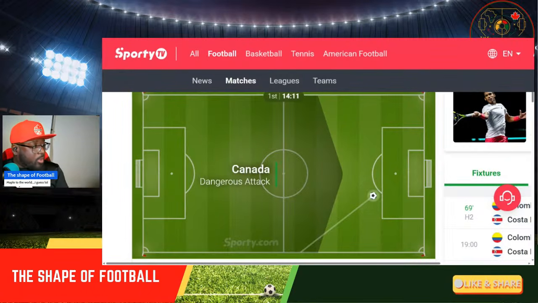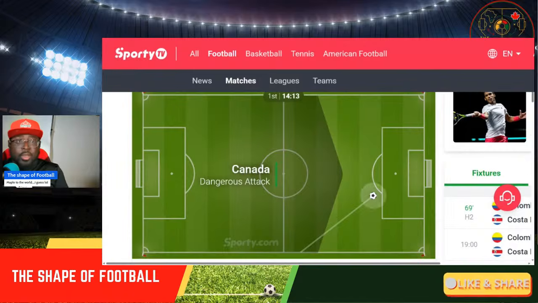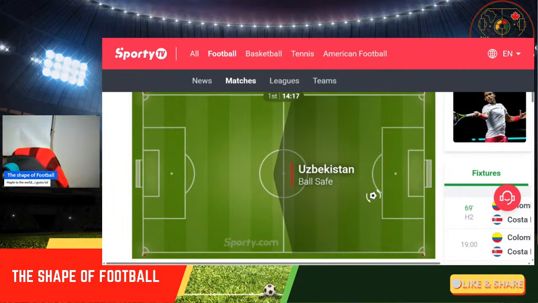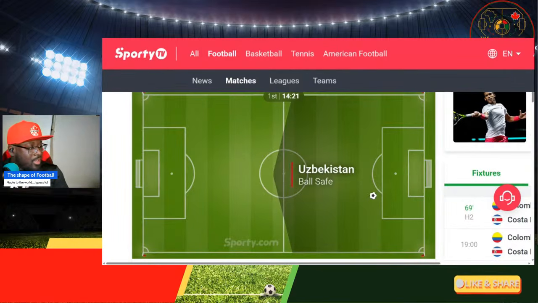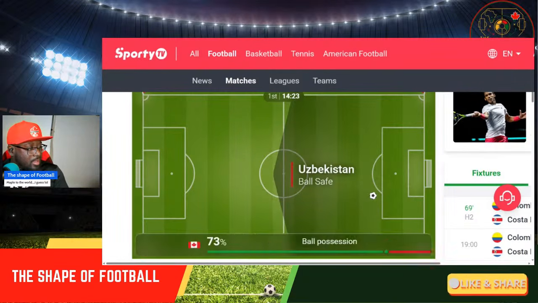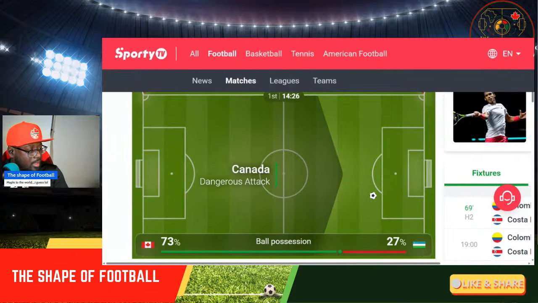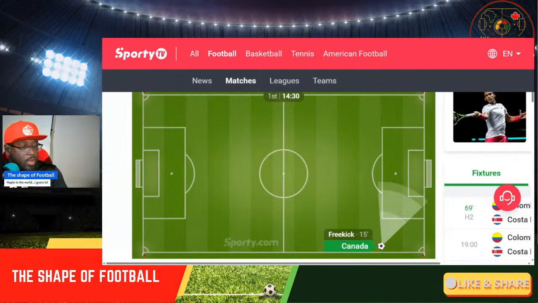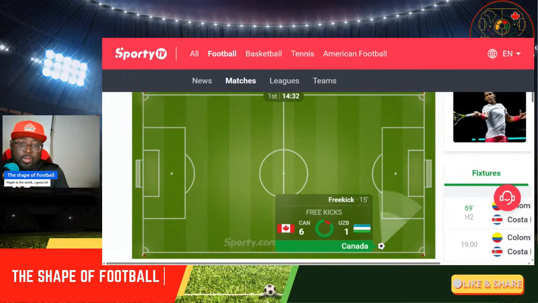Pass. Ball is called out. We got a throw-in coming for the Canadians. Ball goes out, and now we have a throw-in for Canada and another free kick coming up for Canada.